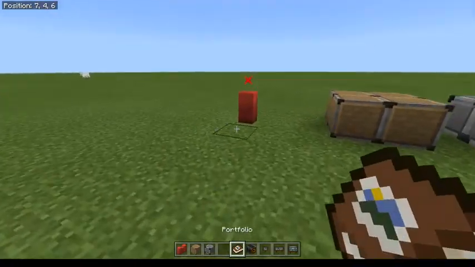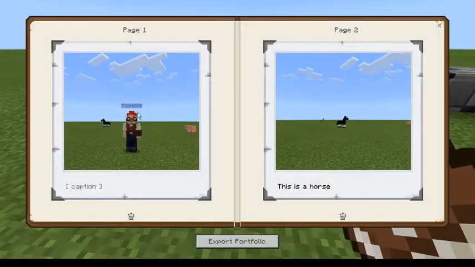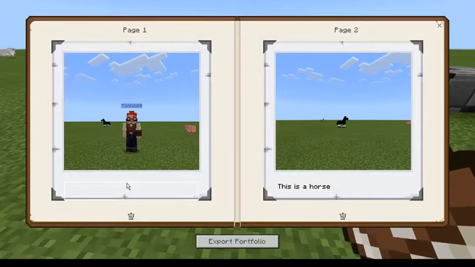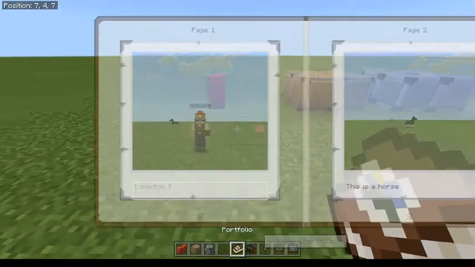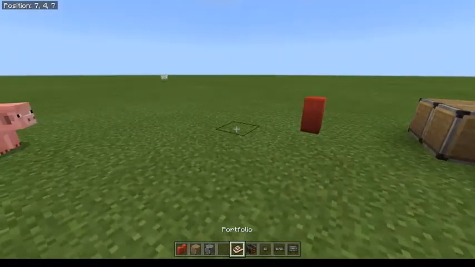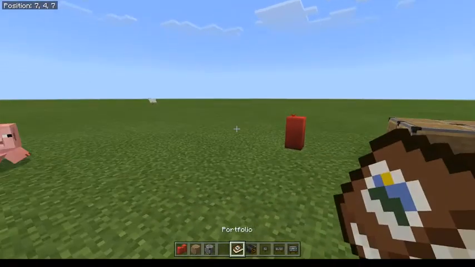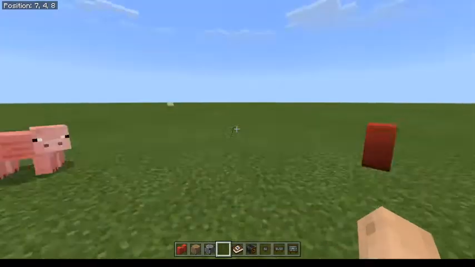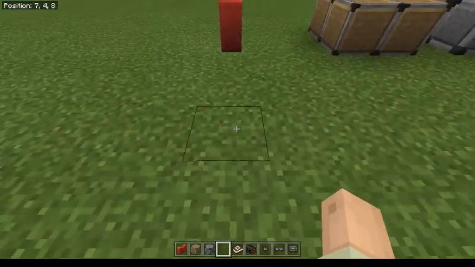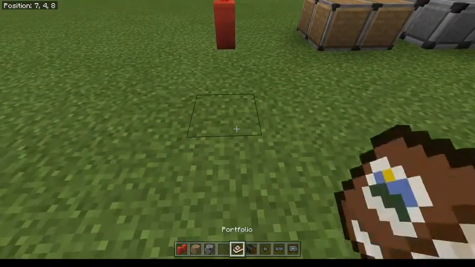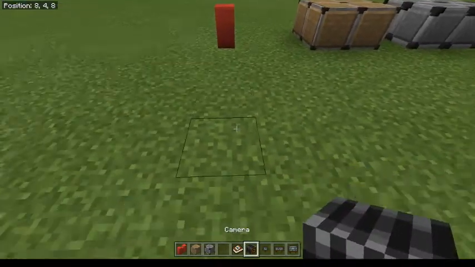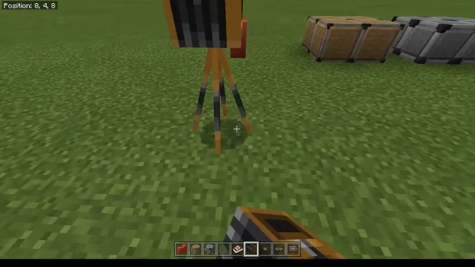So when it takes out this picture, you can see there's a caption. For this caption, there's a name tag under the player that you just took. So right now my tag is blue, it can be orange or yellow or different kinds of colors for other players, or for other names. Well, mine's blue right now. Yeah, I think that's it about this camera. I'll just place down the thing.